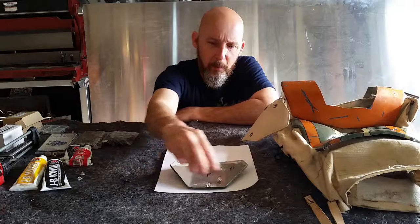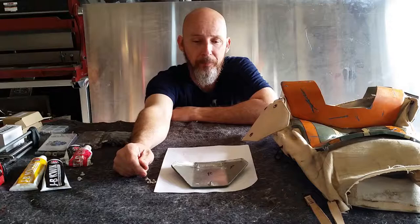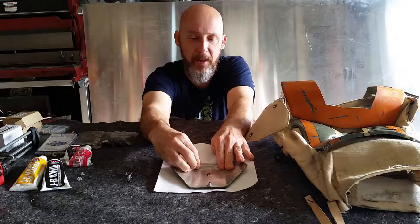In fact, these here are held on with that chemical epoxy. Works pretty well, but it's subject to the same thing. If I torque them sideways too hard, they pop off.